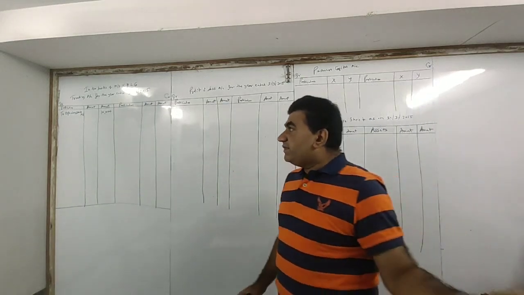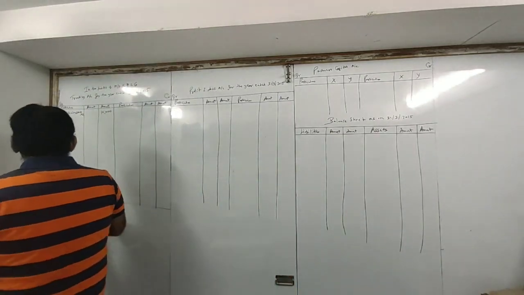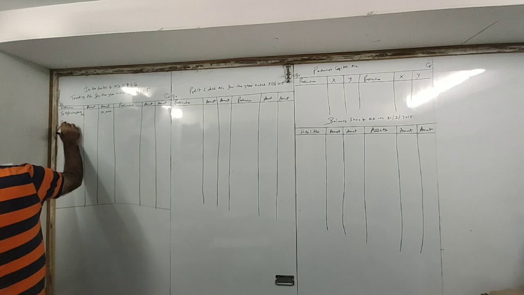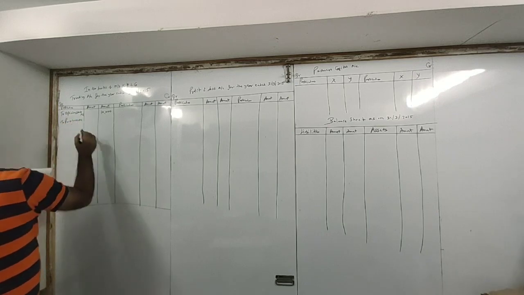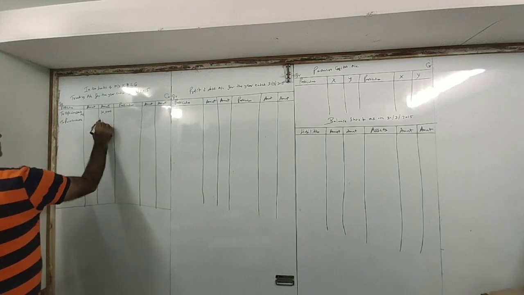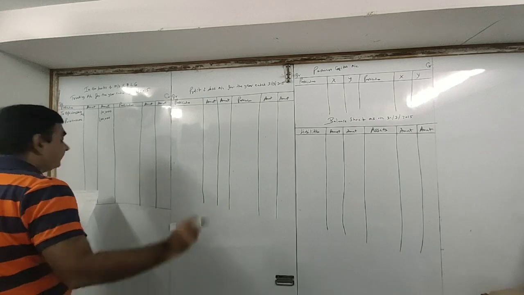Purchases. Goods coming in. Trading account. Goods come in, debit trading. Goods go out, credit trading. Purchases में goods come in. Come to the debit side of trading account. Purchases, that is 1 lakh.